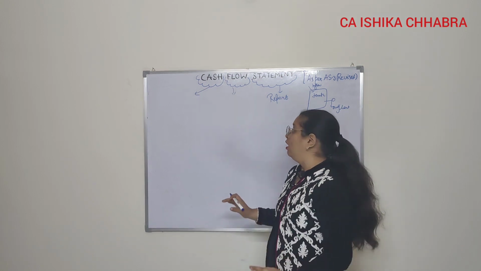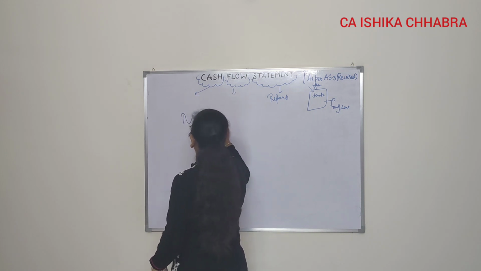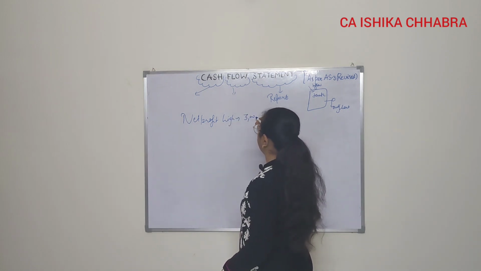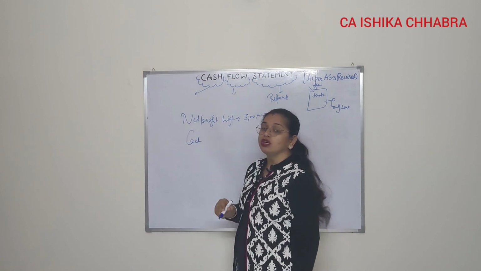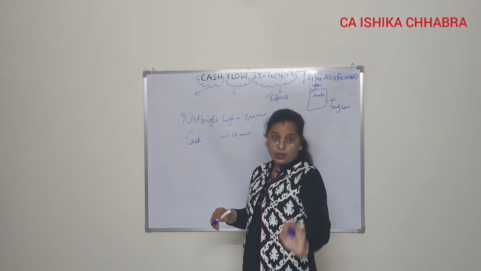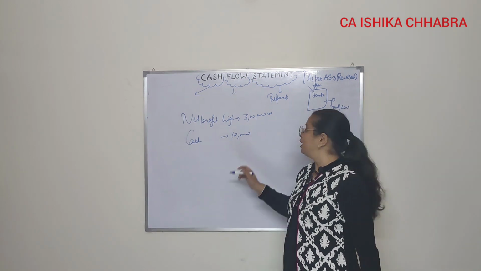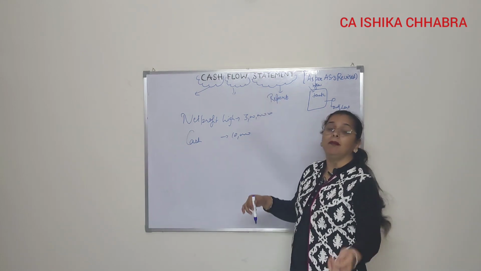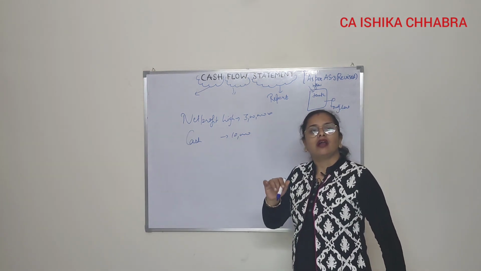Sometimes net profit is very high, for example 3 lakh, but the cash in my balance sheet shows only 10,000 or less, or even zero. So what are the reasons why I have such a high profit and very little cash? We must understand this. The cash flow statement depicts the reasons why we have profit but still do not have cash.